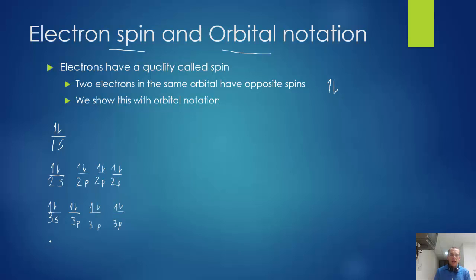And then we go to the 4s and again up and down spin and then we go to the 3d remember so 1, 2, 3, 4, 5 because there are 5 d orbitals so 3d, 3d, 3d, 3d, 3d.